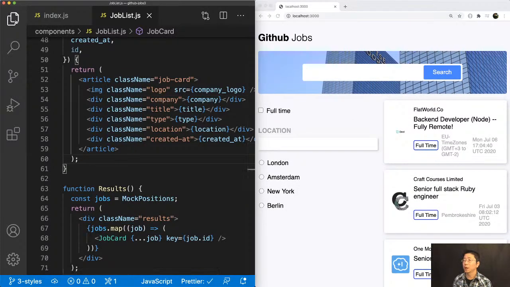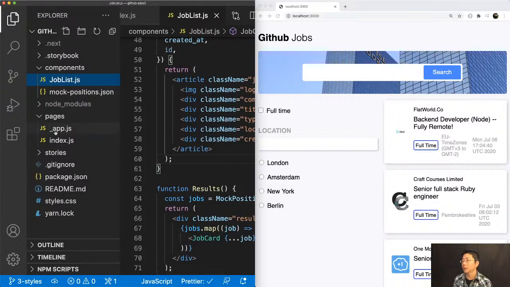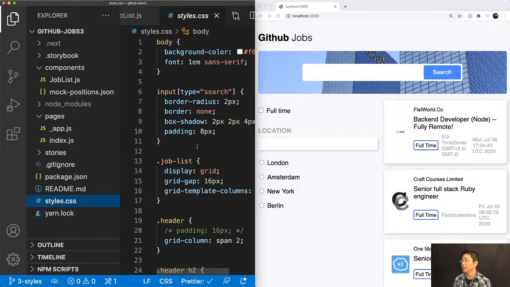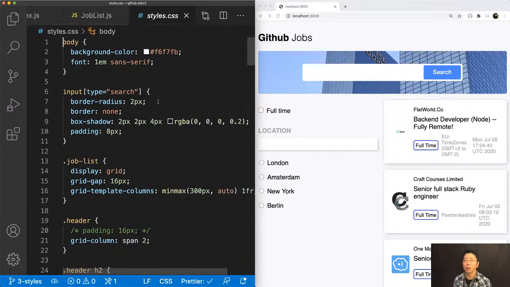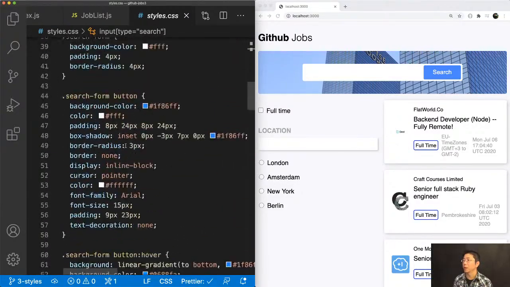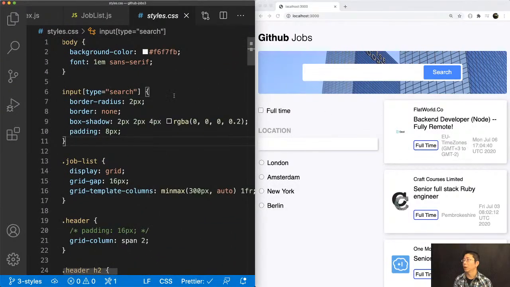What this new branch adds is this app file, which applies to all the pages that we have in this pages directory. And also I added a single styles.css file. That's how I style the project. It's not really the best way to style this project, but to make things simple, I put everything into just this single CSS file, and that's how we get the layout here. And all the layout is done by this CSS file.